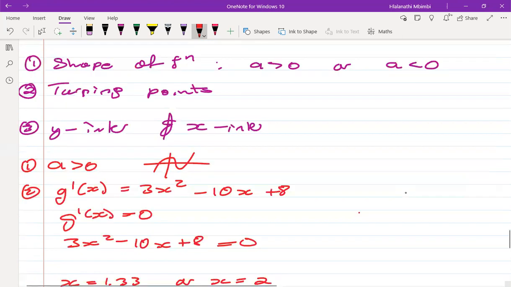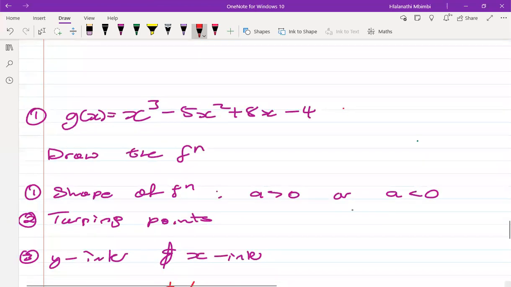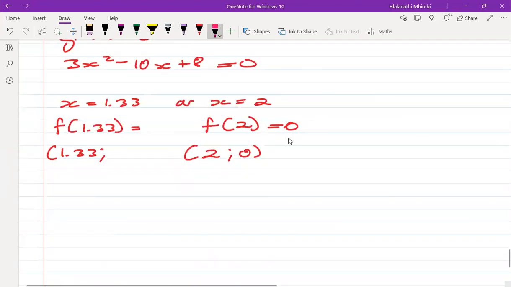While people are still doing some calculations, the y-intercept would be when you put x equal to 0, and you will see if you do that, this would be the y-intercept. Therefore, if x is equal to 0, it would be -4.